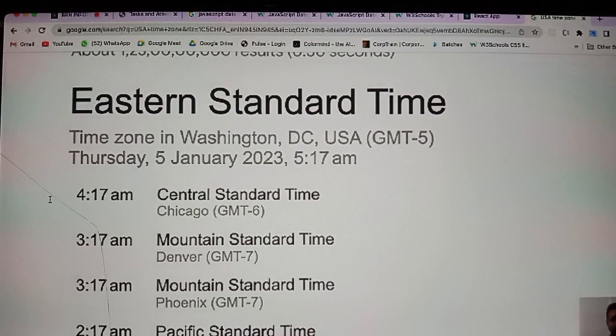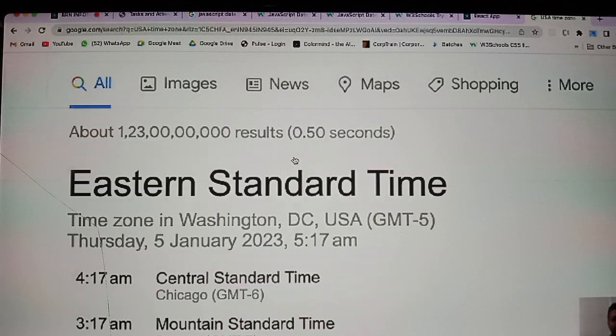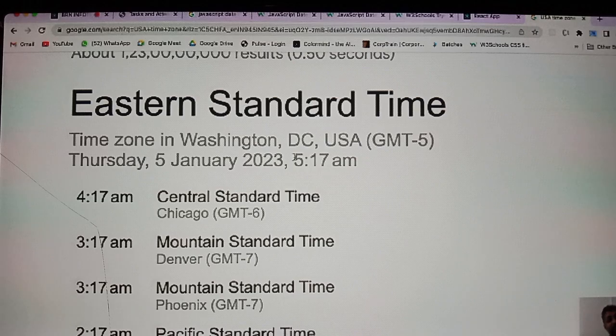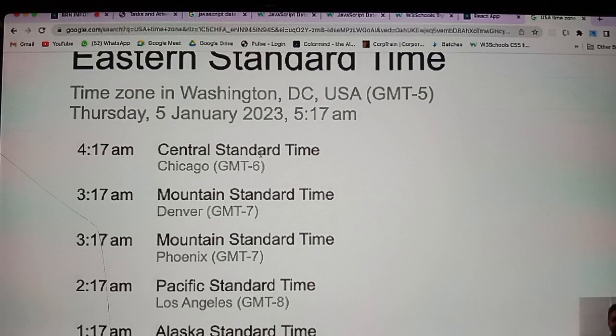For them also there are different ones. USA time zone, even in US itself different time zones are there. Minus, I think, -10, -9, -8. Like this they are giving it.